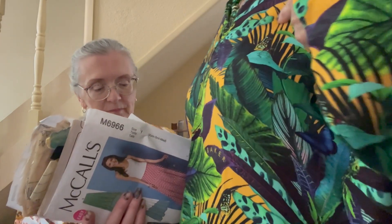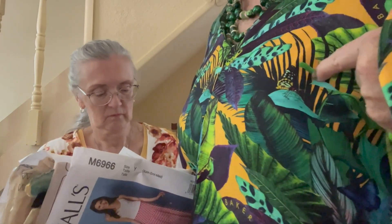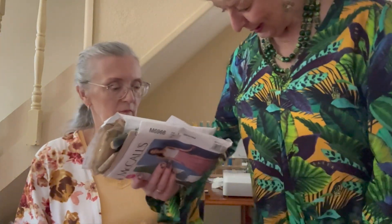The outfit looks really good — thank you! They're comfortable and easy-wearing. Now, what did I make? I absolutely love this fabric. When I saw it I was like, 'Oh my gosh.' If you look at the detail, there are butterflies and birds — it's very tropical, very summery, very pretty fabric.